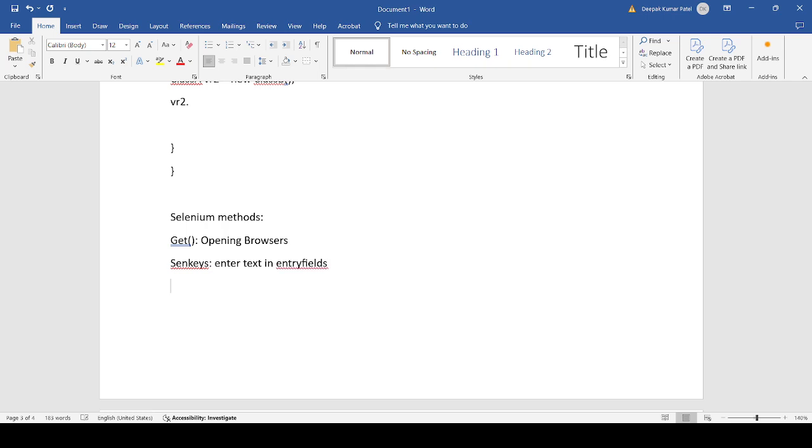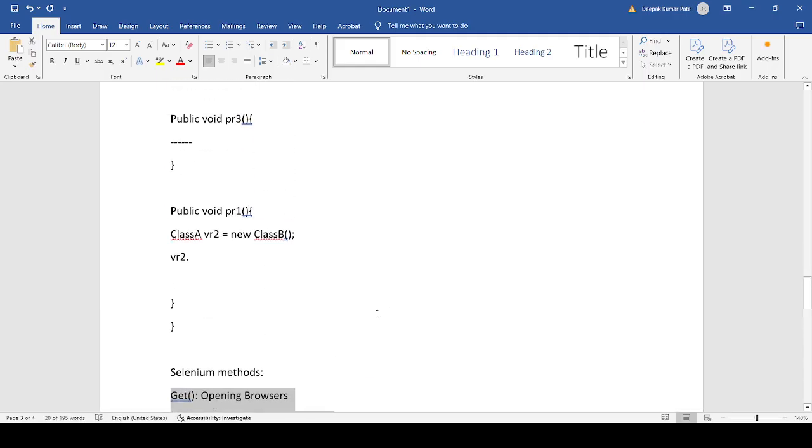Then click, to click any buttons. Also one method called close, to close the current window of the browser. All these methods are already in WebDriver.